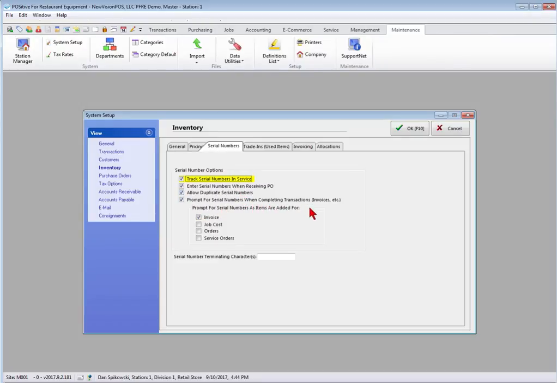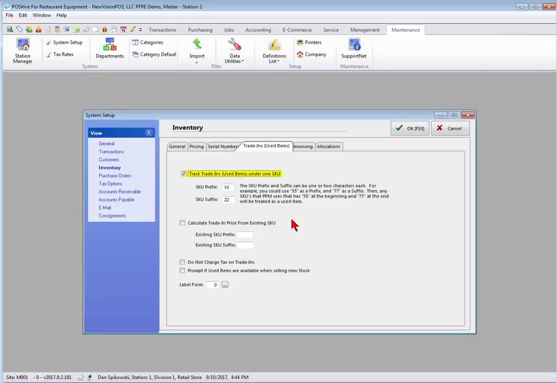Prompt for serial number when completing a transaction. If I do an invoice, I want to prompt for a serial number. Some people will prompt for serial number on orders, and that way that'll earmark that particular serial number for the warehouse to pick that oldest item when it brings it up front for us.